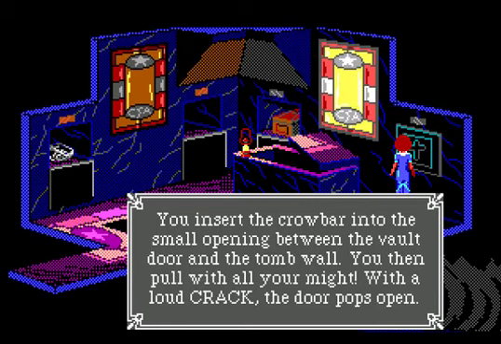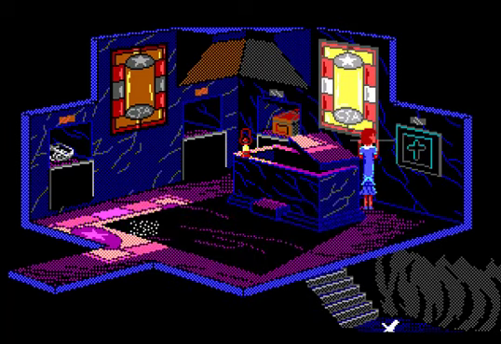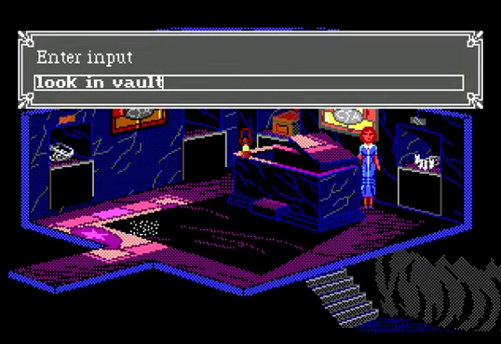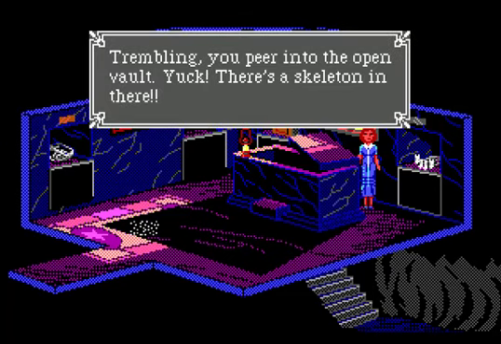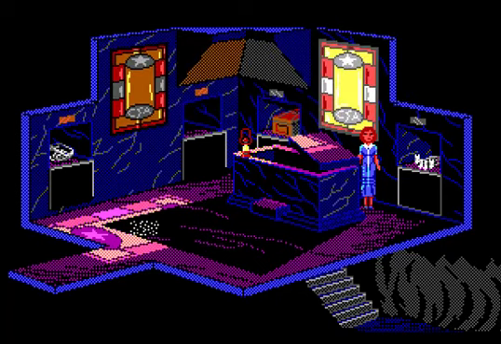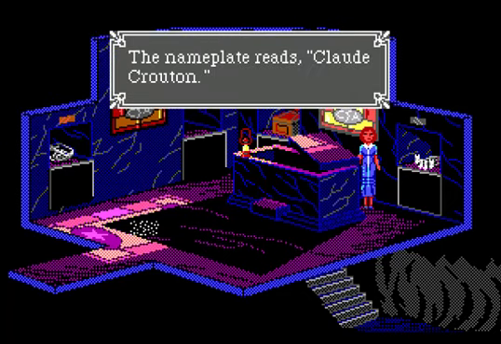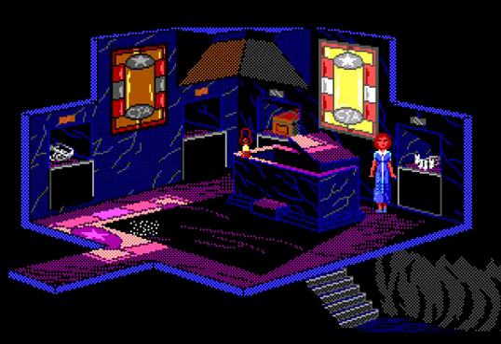You insert the crowbar into the small opening between the vault door and the tomb wall. You then pull with all your might. With a loud crack, it pops open. Look in vault. Trembling, you peer into the open vault. Yuck, there's a skeleton in there. And I see its feet. The nameplate reads, Claude Crouton. Poor Claude. He sounds like a fun guy.